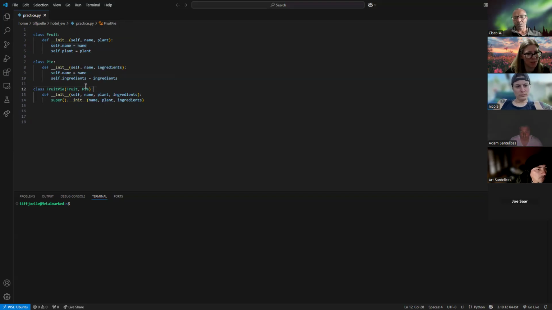But if there was a parameter that acted differently down here, let's say this was not name but instead something else, I would not name it the same thing if you wanted the attributes to act differently. Okay, I think I understand. So if it was hard coded, it would be different, but because it's generic like this, it doesn't matter. Yeah, what these classes are doing in and of themselves matters, but not for when we define this fruit pie. It's going to be a fruit pie class, right?